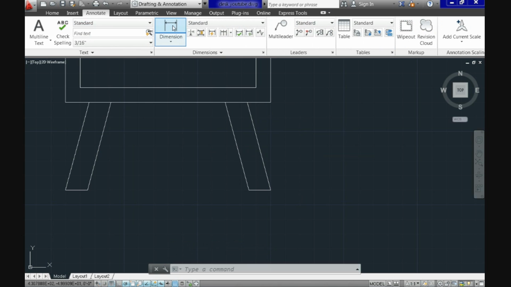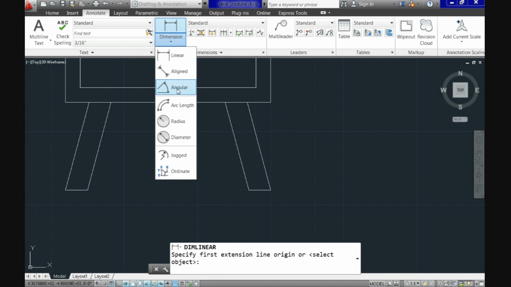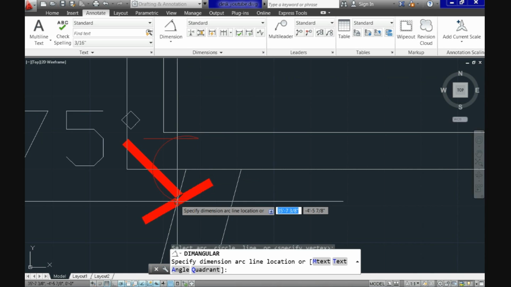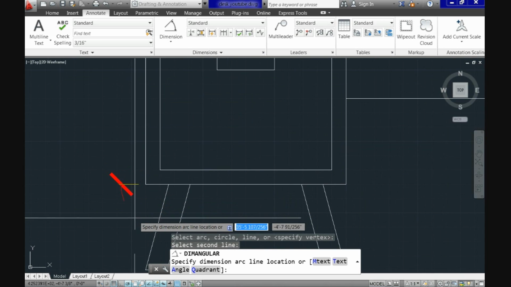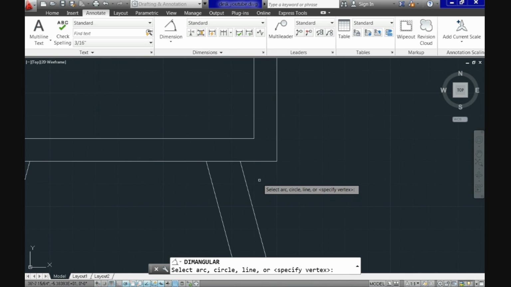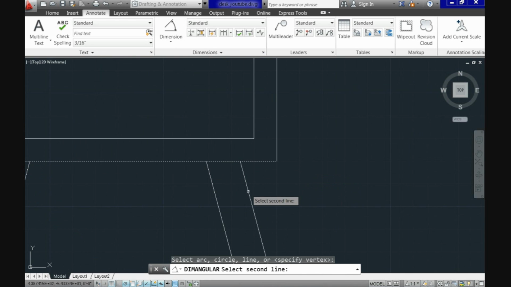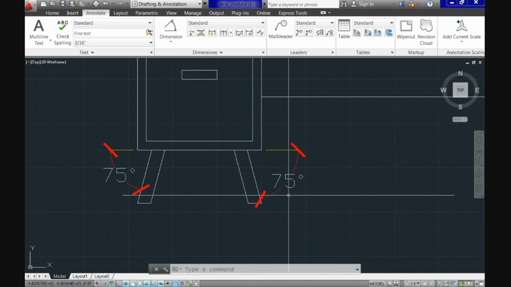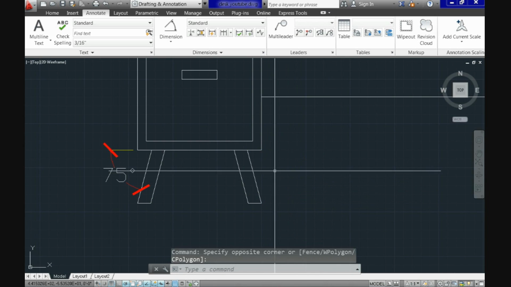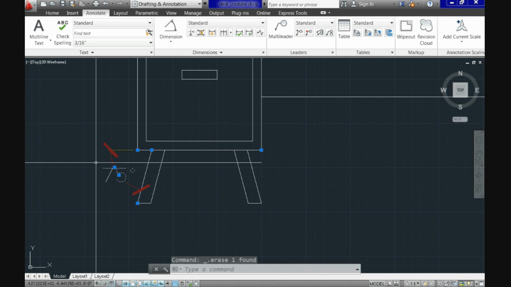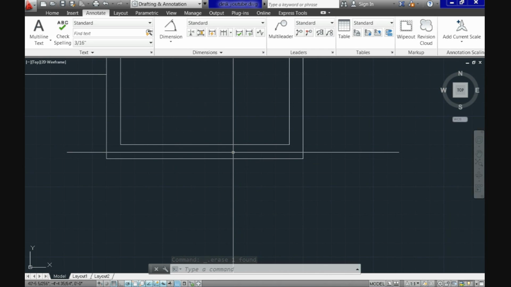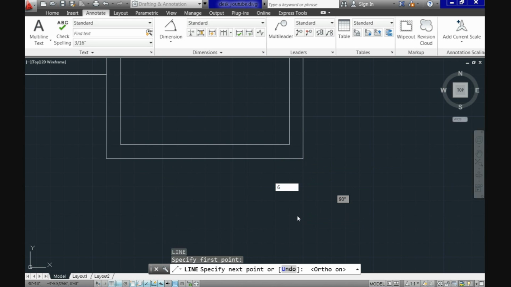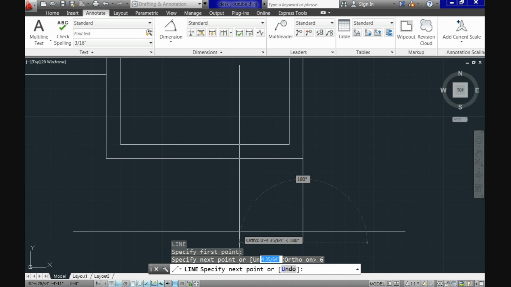Now this is to show you and double check that what we drew was right. The line should be at 75 degrees angle, and you can see that we were as precise as in the first leg, but way faster with the second one. Now let's get rid of this dimension, and let's move to the other side and repeat the process. And without any doubts, you can see the advantage of using drawing aids to draw faster and precisely.